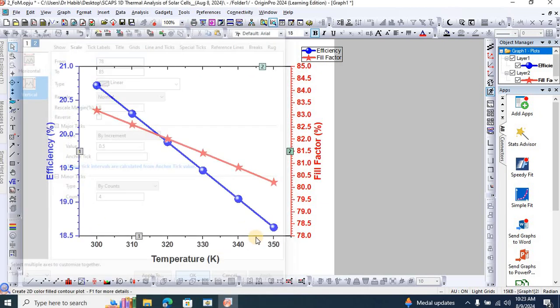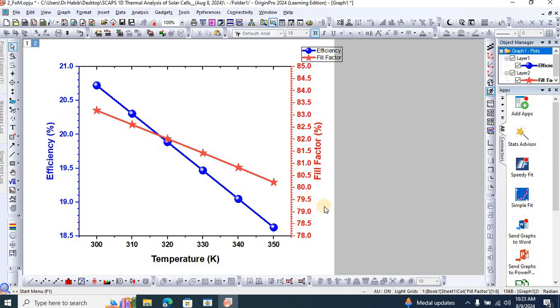So hit apply, click OK. So now it's kind of more obvious and it looks better. Let me check how it looks. Okay, so it looks fine. Okay, so you got the results.